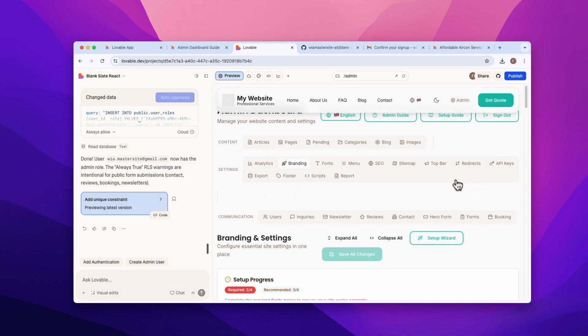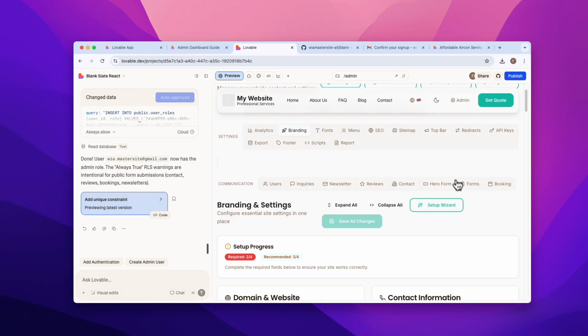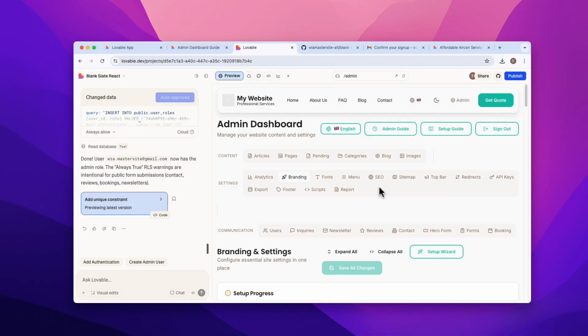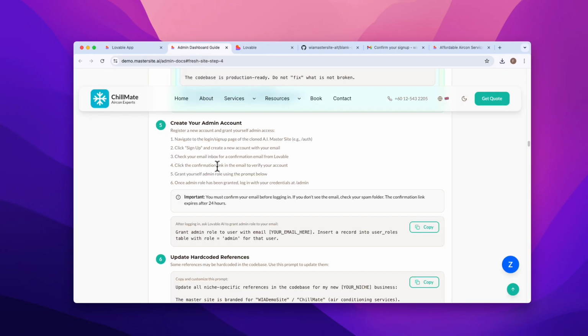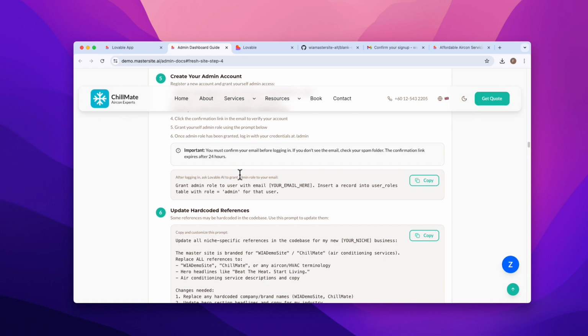The sign in successful, and I have successfully cloned MasterSite.ai. Congratulations to myself. As a reference, if I head back over here, step 5 is done.